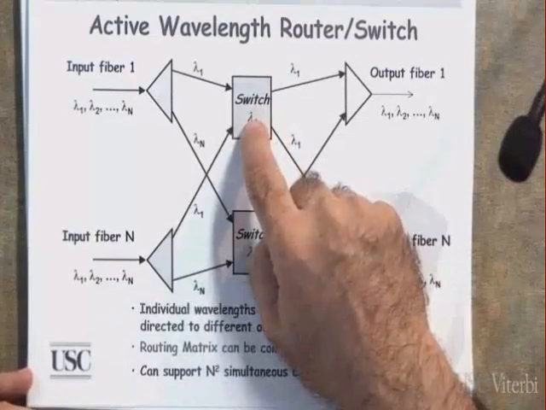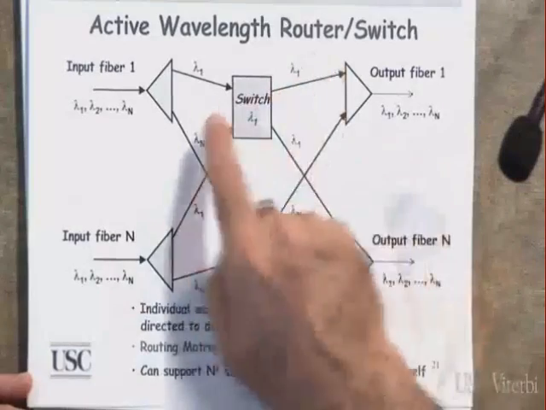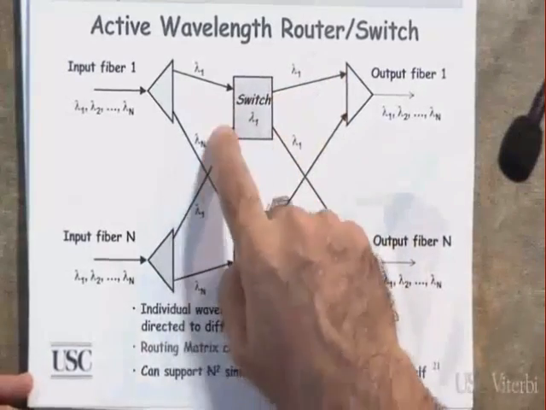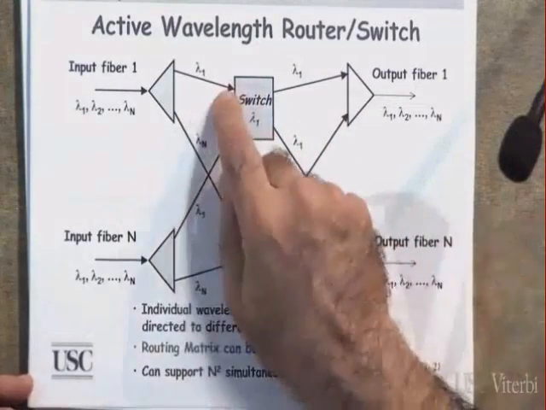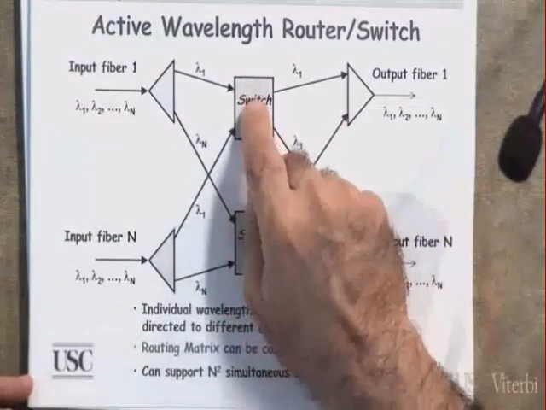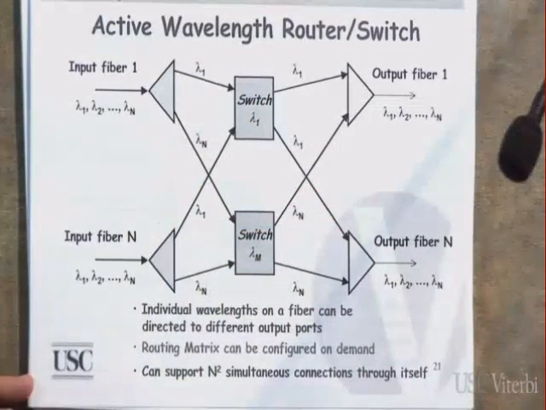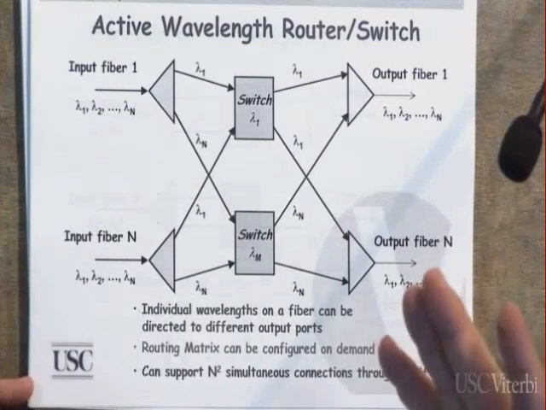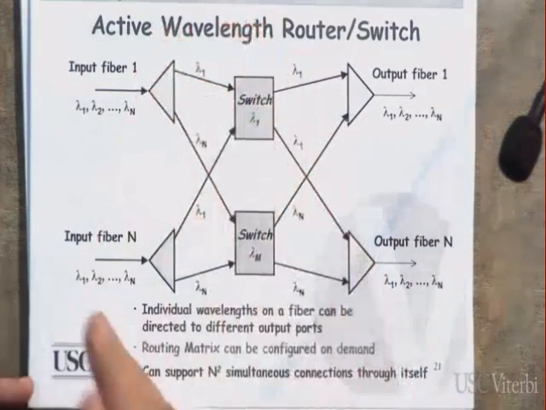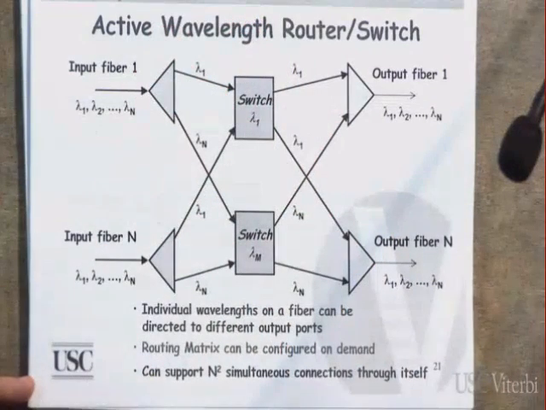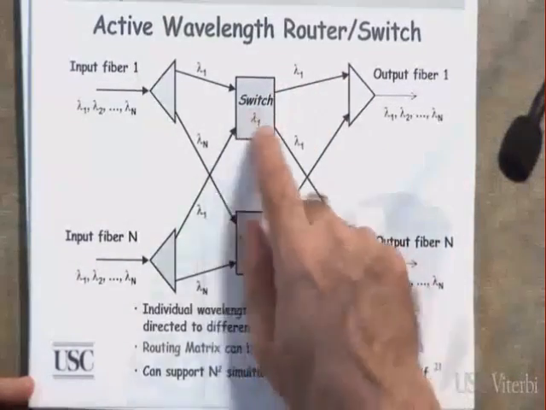And then what do I do? I switch the lambda ones. One lambda 1 can go this way, another lambda 1 can go that way, a third lambda 1 can go this way. This is a switch. It's not a combiner. The inputs to this, are they all lambda ones? They are all lambda ones. Do they carry different information? They carry different information, but this one is not going to combine them. It is only going to switch them. Did you get this or not? One of them will come here, the other one will come here, and so on and so forth.